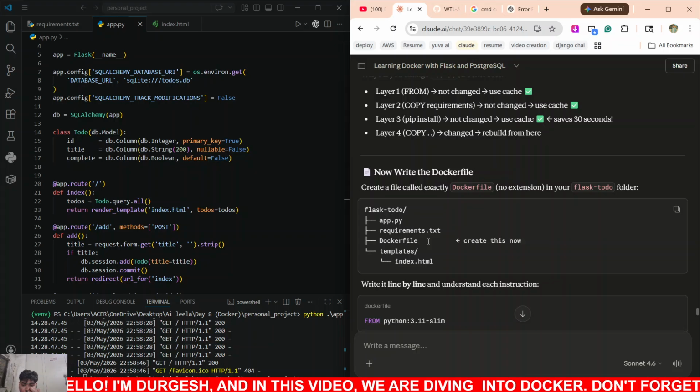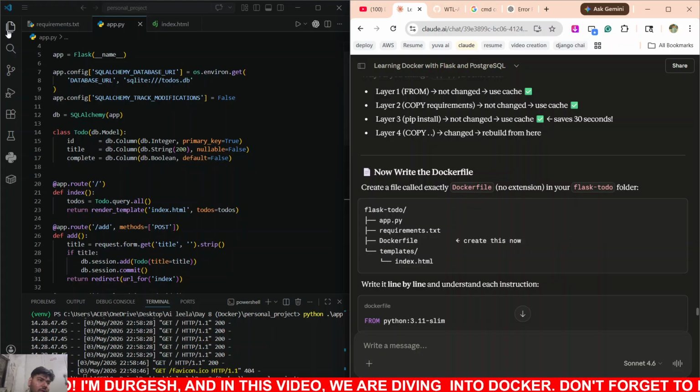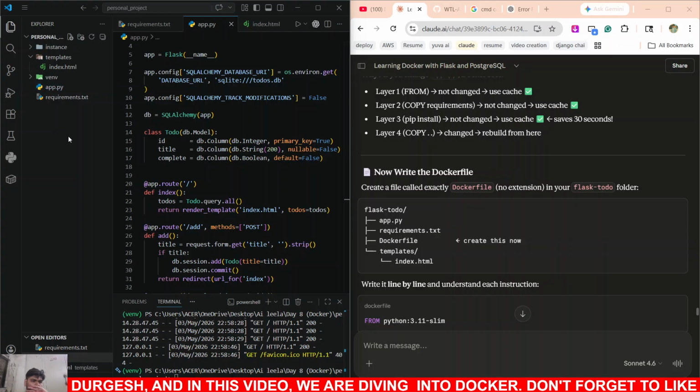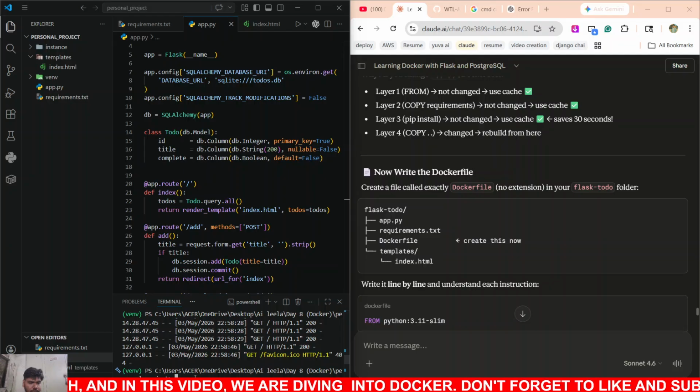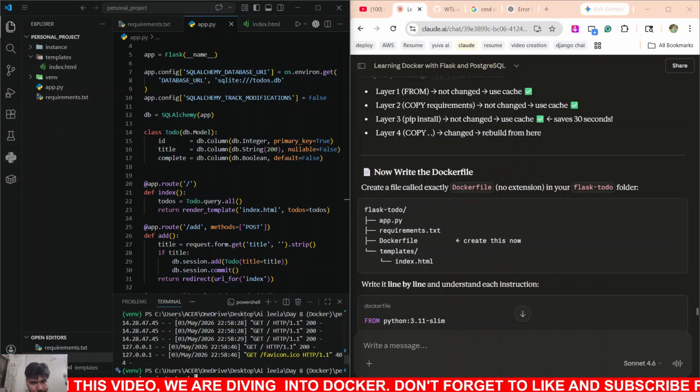Okay, now let's create a Dockerfile. So let's make one here with touch Dockerfile.